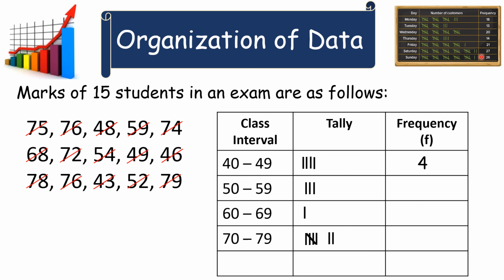Then we are going to have the last column. So we have 4, 3, 1, I should say, and 7. And when we add, let us check. It should be 15. So 4 plus 3 is 7. Then we have 1 is 8, plus 7 is 15. So n equals 15. That is how you check whether you are doing the proper tallying.